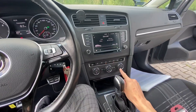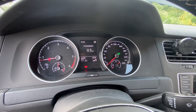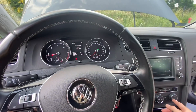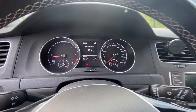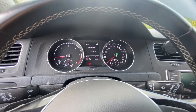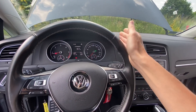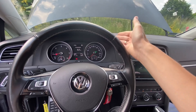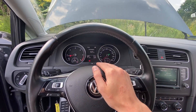Right now if I press the AC button you can see my current fuel consumption is 0.5 litres of diesel per hour. When I press the AC button, it goes up by about 0.2, sometimes 0.3 litres per hour. So the AC compressor is on — there is an additional load on the engine which you can see here in the fuel consumption.